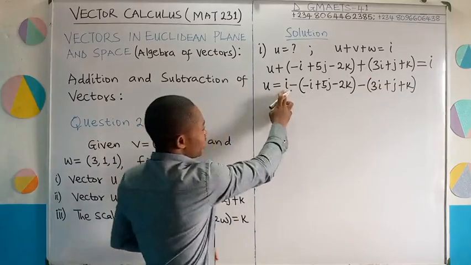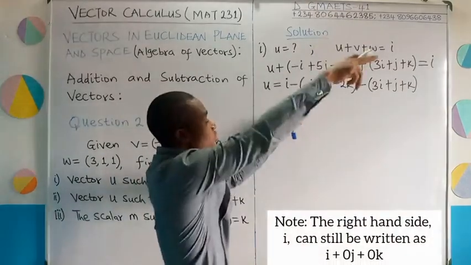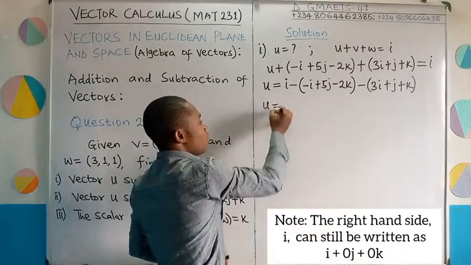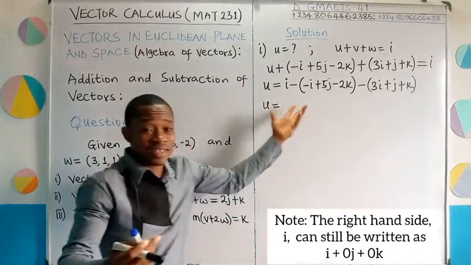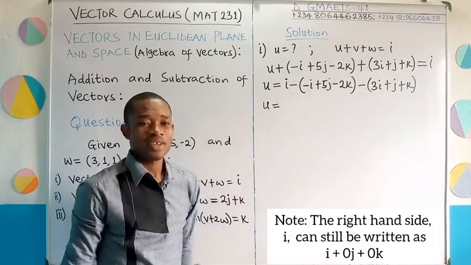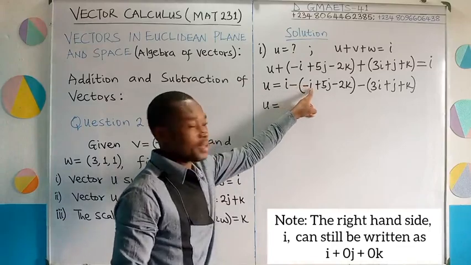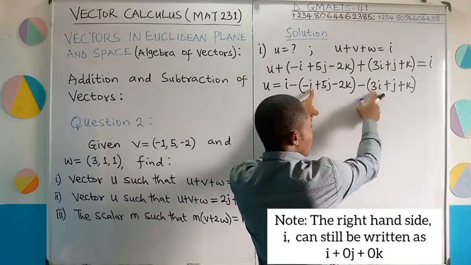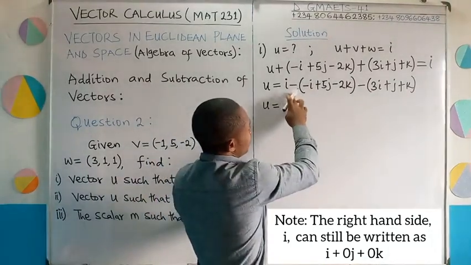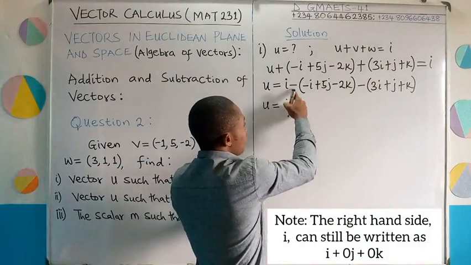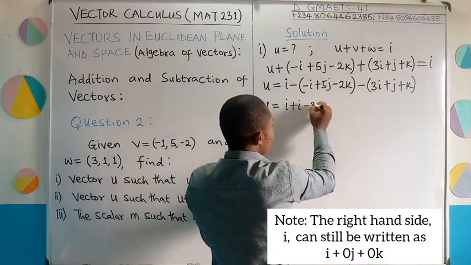Good. Remember, this i is the unit vector on the right hand side, which we are collecting these other terms to meet. So the vector u will now be, let's work on this and see, we are going to add or subtract this as the case might be, following their like terms. You can see the ijk components already. So we go i minus i, and then we'll come over here, minus 3i. Are you following, right? We're working with the i components already. So let us do that and see. This is going to give us i, minus this will give us plus i. Then coming over to this, we have minus 3i.